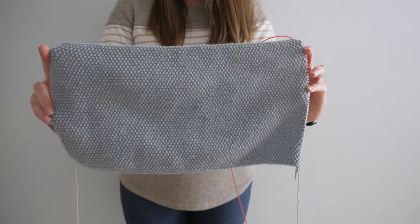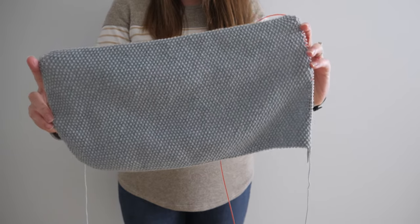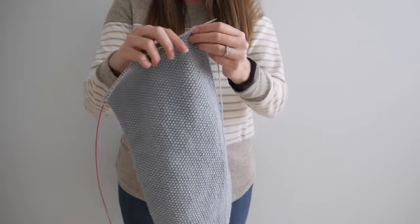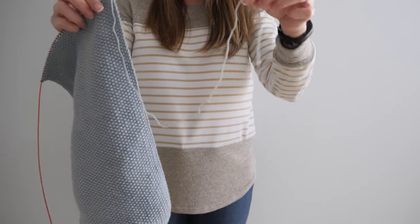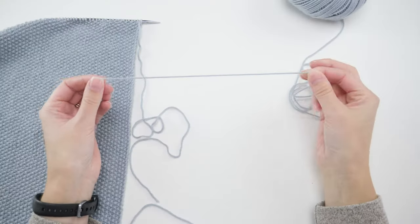So you'll keep going with that repeat through the first ball of yarn. I personally like to add the new ball of yarn to the end of a row, just makes it a little bit easier to weave those ends later. Make sure to leave yourself a bit of yarn from the first ball to weave in later.